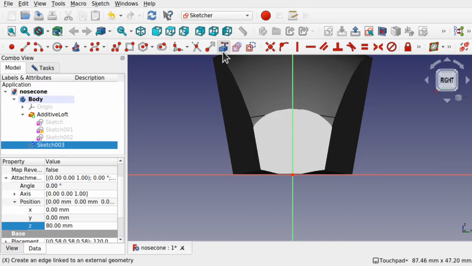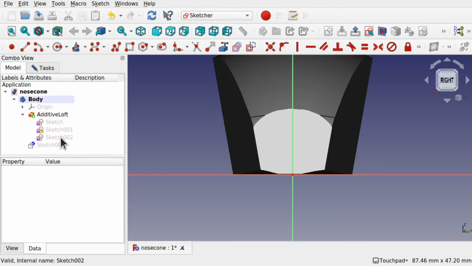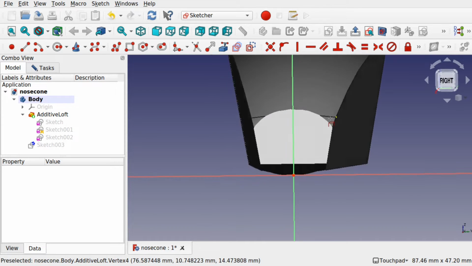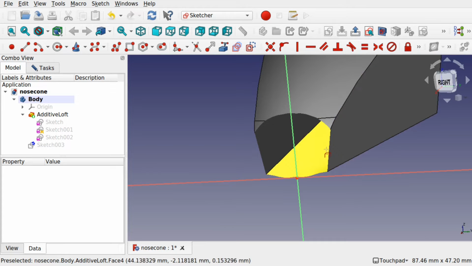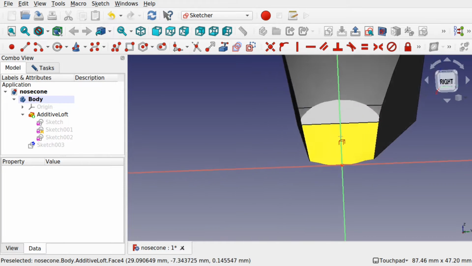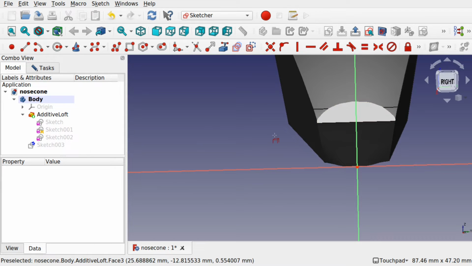Now I want to bring in the geometry, but I'm not going to be able to bring in these. What I need to do is bring the sketches in because I'm trying to reference the edges that we sliced through with the section view, and this is not going to work unless I get an edge like this, which as you can see there's an edge there. But obviously these aren't edges because we just sliced through the section view. The back edge will be able to pull through, but we can get those from the sketch. So let's bring back the sketch.